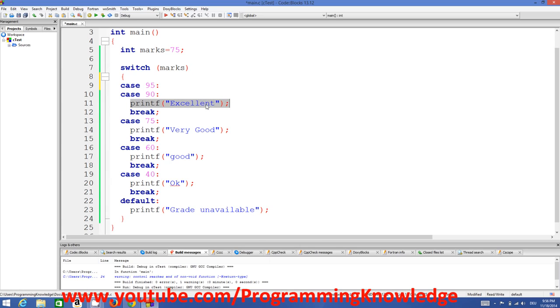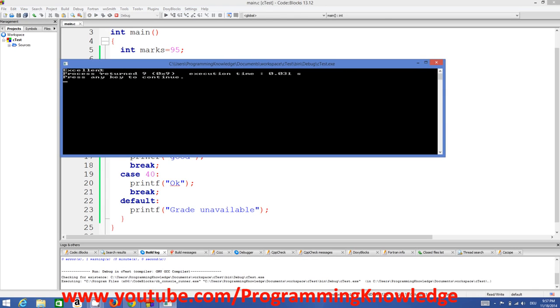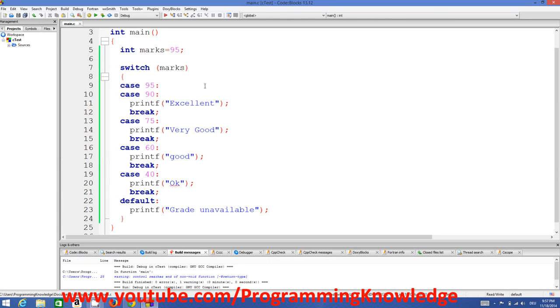So let's see what happens when the grade is 95. We compile our code and it says excellent, and this is what we were expecting, because there is no break inside case 95, so it jumps to the next case in the series of cases.